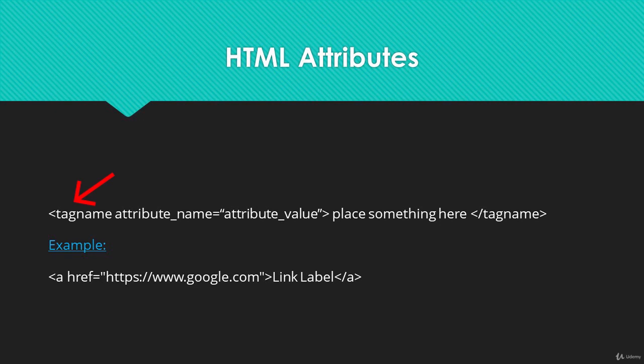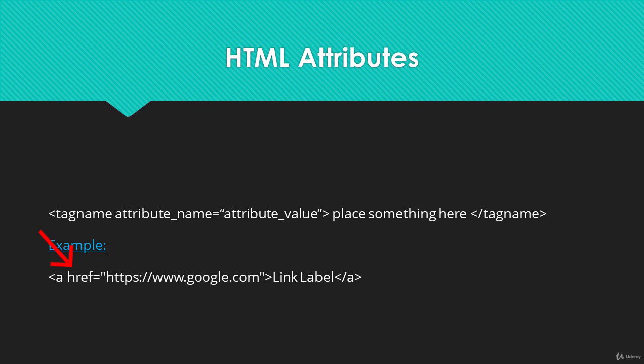All HTML tags can have attributes which provide additional information about the tags. Attributes are always written in the start tag. HTML attributes divide into two parts: attribute name and attribute value. Just see this example: a is a tag and href is an attribute name, whereas google.com is the attribute value. Each HTML tag can have a different HTML attribute name and attribute value.